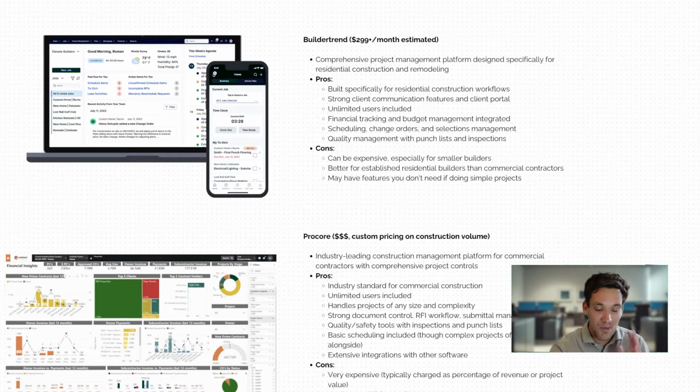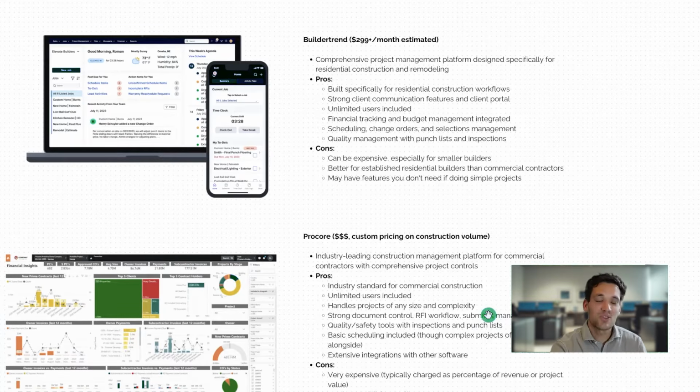I'm not sure exactly what they charge because it's all custom pricing. You have to go through a sales call, some sort of funnel, and it's all custom pricing based on your revenue. I think it might be something like 0.5 to 1% of your revenue. But again, if you look on forums like Reddit, you'll hear a lot of people complaining about how expensive it is, not that it's not good enough.